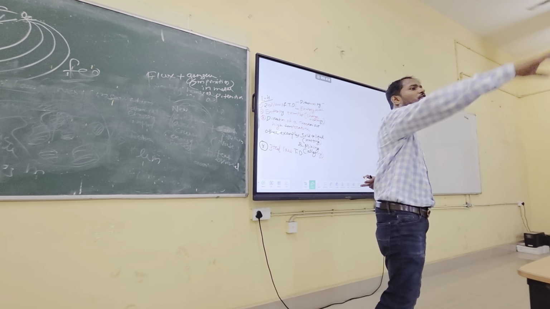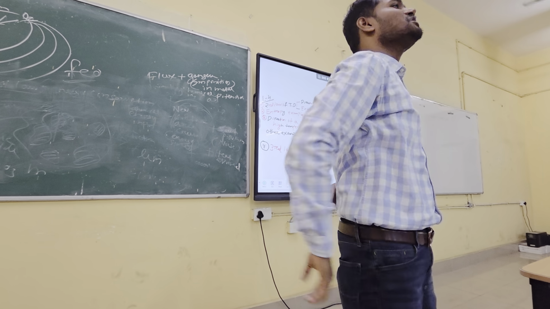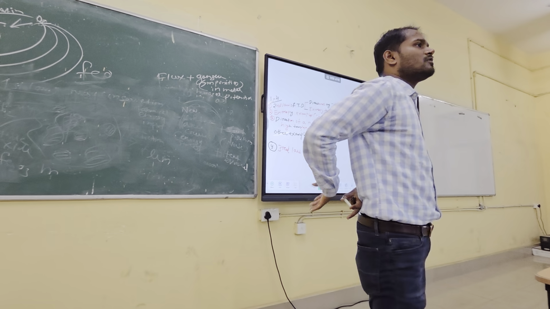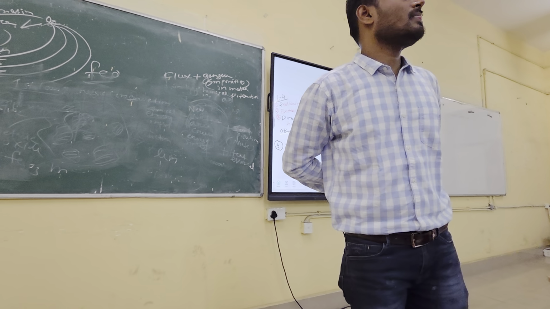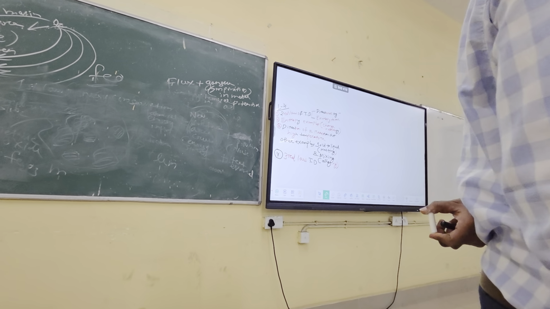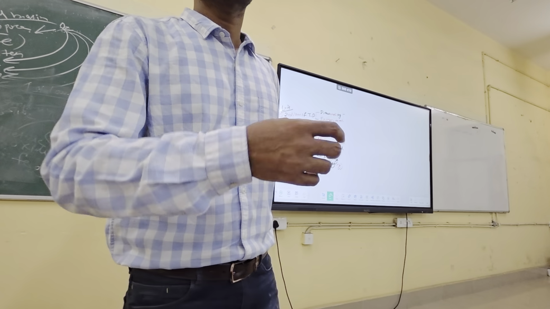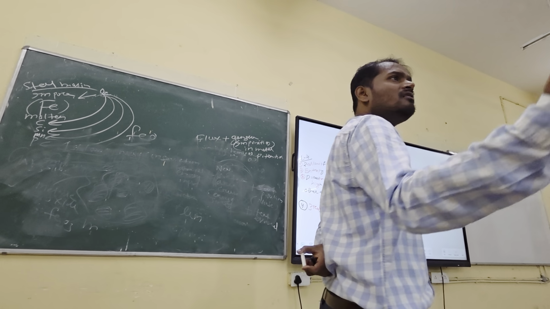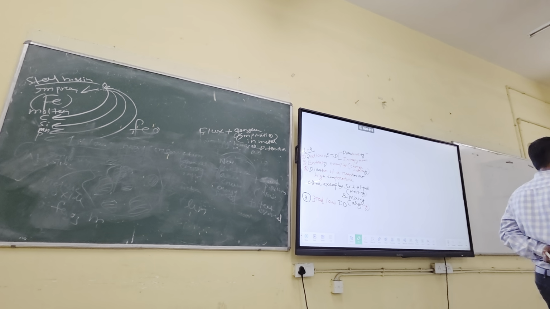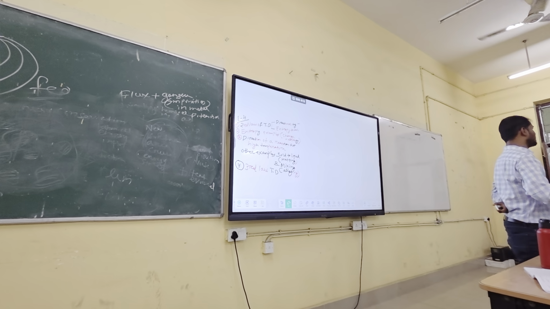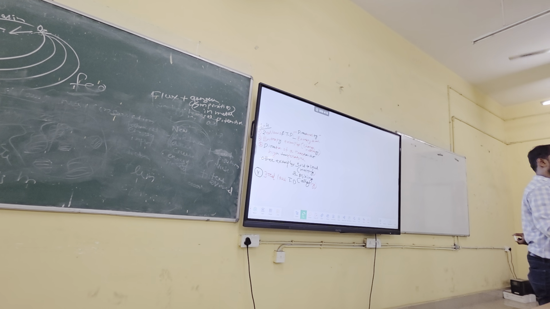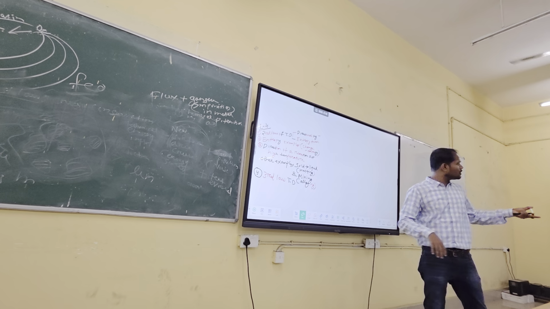Anybody remember what exactly? Can you tell me from the last one? What is the meaning of spontaneous process? Don't be scared. Just whatever you know. I don't need any definition. Just tell me in simple words. What is a spontaneous process? Yeah, without any external energy input. Okay, very good. Very simple thing. Spontaneous means it will automatically occur by itself. You do not have to add any kind of energy from outside. Outside intervention is not required. Automatically it will happen.